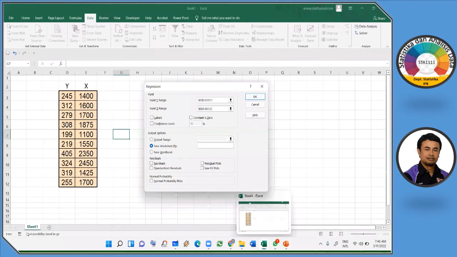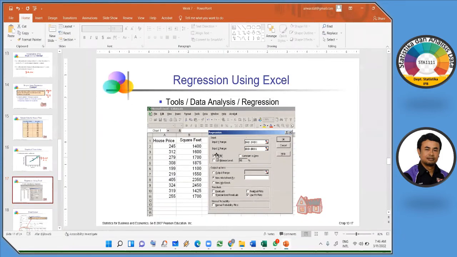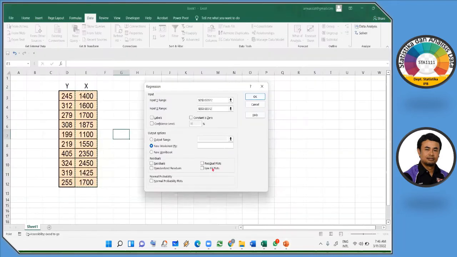Maybe you can also put a label, optionally. Maybe you can also add a line fit plot here, optionally. This is not a must. Again, it is not something that you have to do.